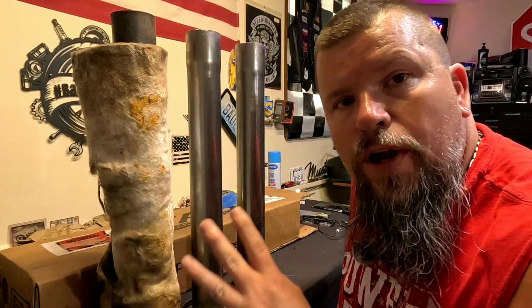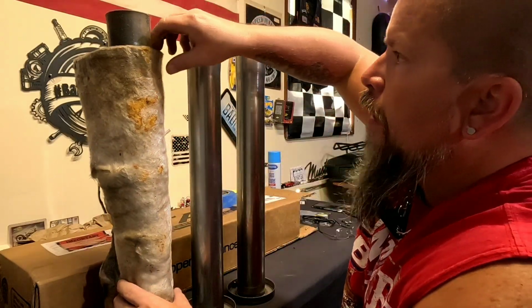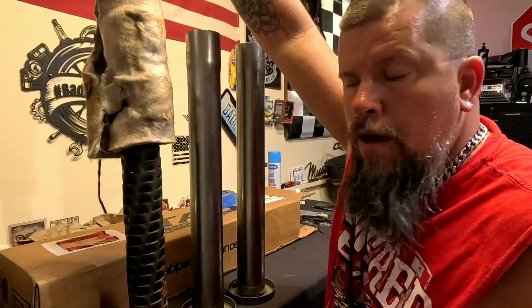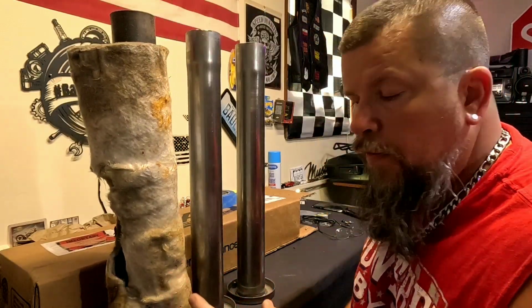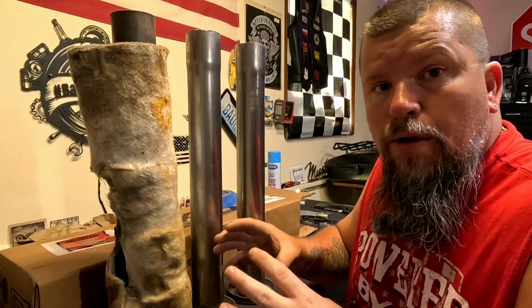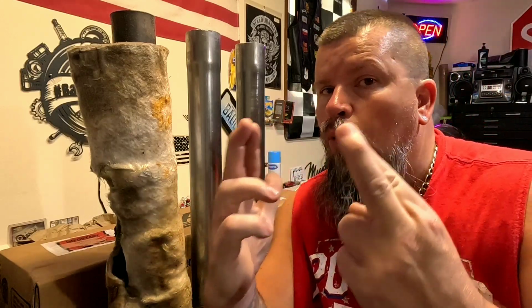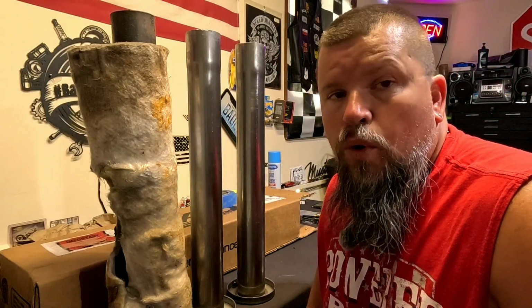Now the medium baffles that I just took off, as you can see, they do have the fiberglass packing around them. And then once you remove the fiberglass packing, you do have the louvered baffle. Now these mufflers do sound good, don't get me wrong. The more miles you put down on them, the hotter they get, the more this stuff breaks down, the better they sound. But it's just not loud enough for me. They got a good deep tone, but they're not loud enough. So today, hopefully, guys, if this works, we're not gonna shake the dead, but we're gonna wake them.